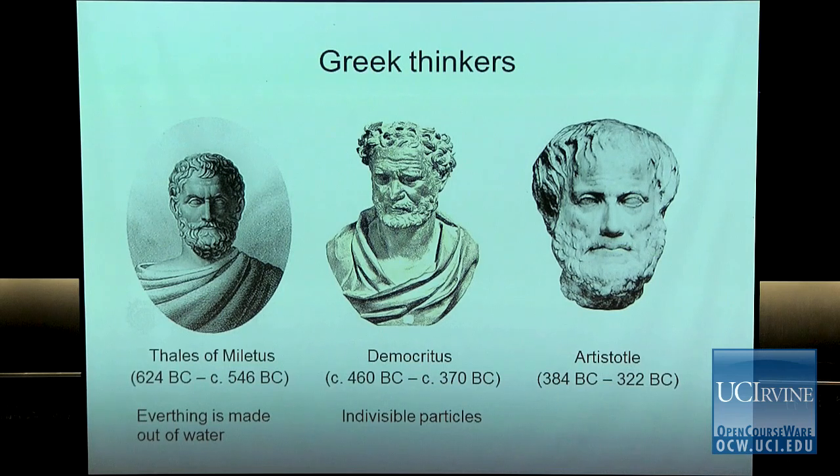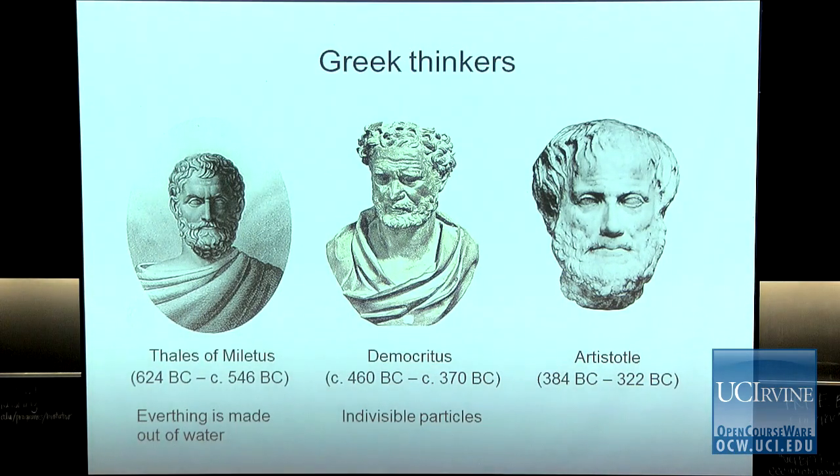However, Aristotle, you may know him from philosophy classes, lived at a later time than Democritus, and he did not believe this assertion of Democritus. He says the materials are not made out of indivisible particles, but they are composed of different amounts of fire, earth, water, air, and ether. So it's a very different way of thinking about materials.